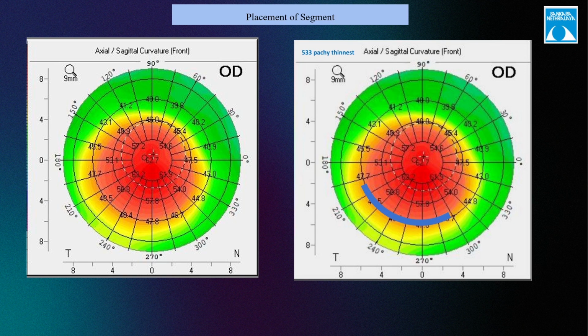I'll just show here. If you look at this map, this is the 6 mm. But when you look at this meridia, it is 48 and 39. So the difference is almost 10. That's what I look at: the difference in that meridia between the opposite sides, 48.4 and 39. So it's close to almost 10. So though this area looks steeper, at 6 mm I look at the difference. So it's definitely 10. Understood?